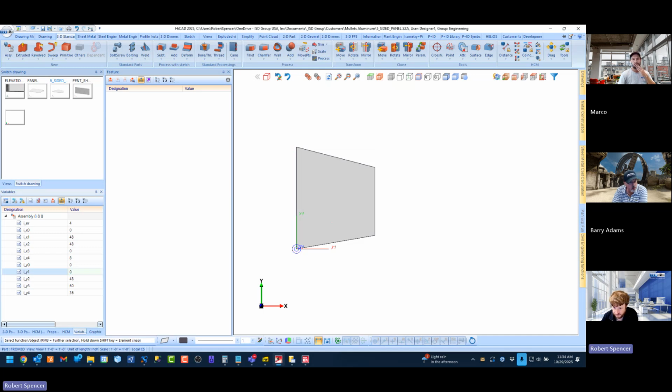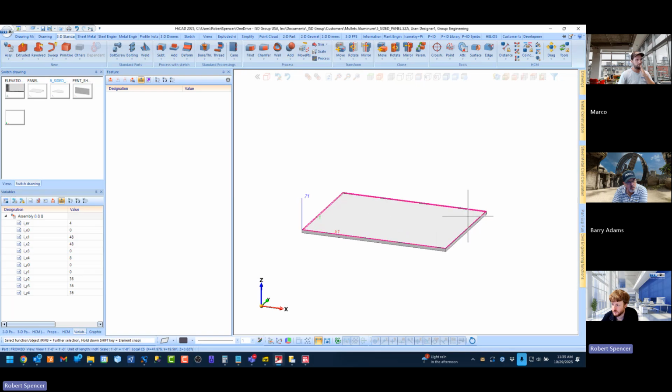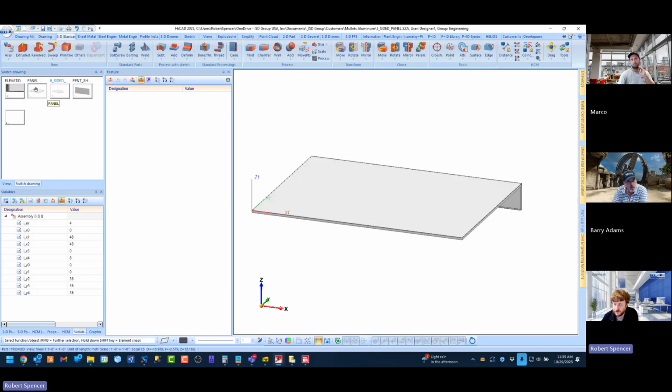Let me think about this: 0, 0, 36, 36. And it's going to ignore this one because this one only applies when you go to 5. So here is now your 48 by 36 panel, kind of like what we've done over here.